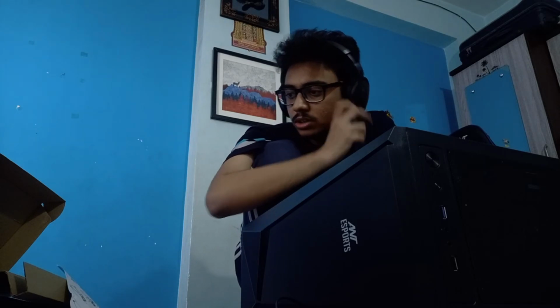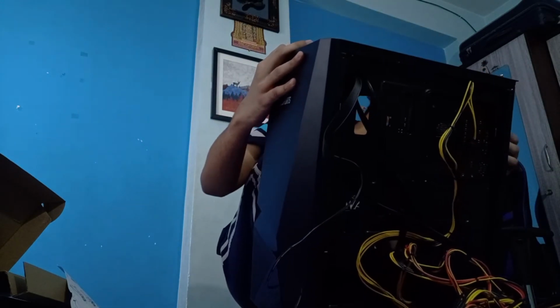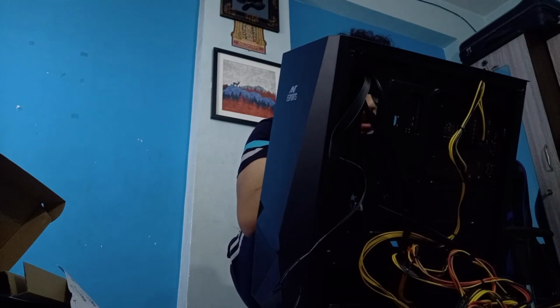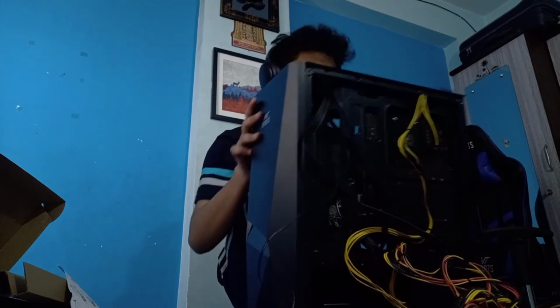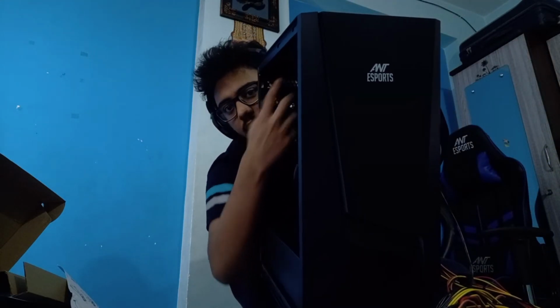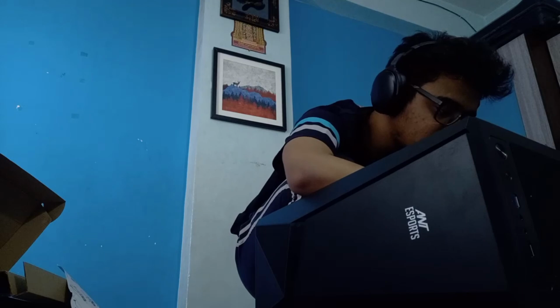Okay, so what should I do next? Which cables should I install next? Yeah, correct. The case fan. There's this case fan whose power I need to figure out how I'll install. Okay, so I'll probably take this. Can I take this behind? I think I can. So there's this case fan. I think you can see it has this power cable which I need to install. So let's untie. I really wish there was a top-down view for you guys.